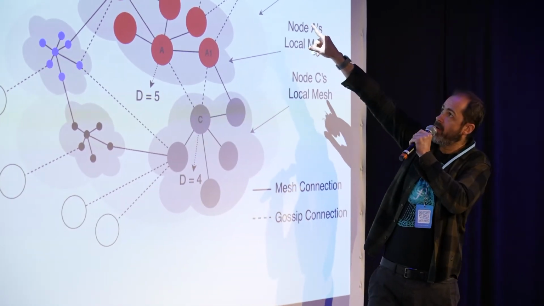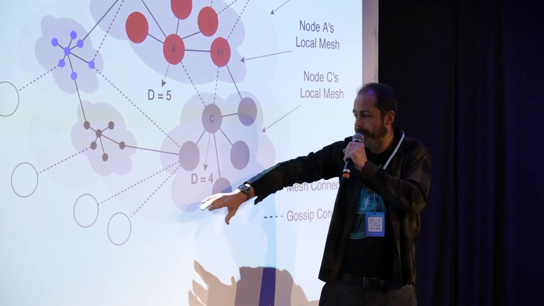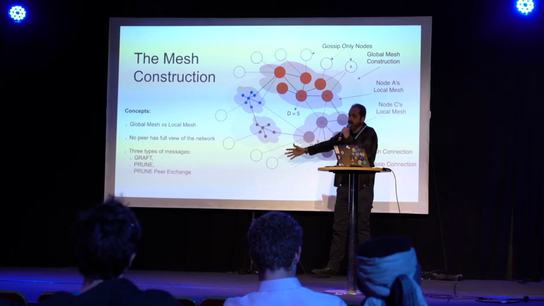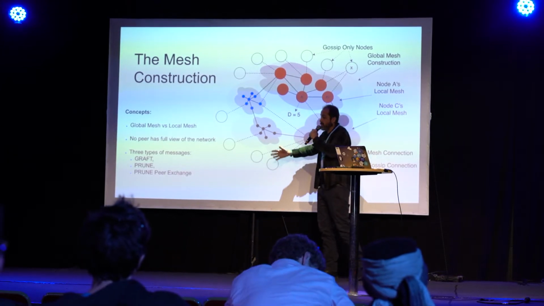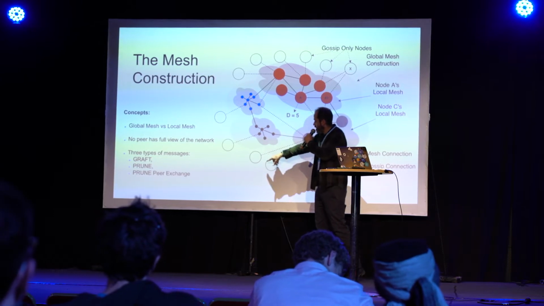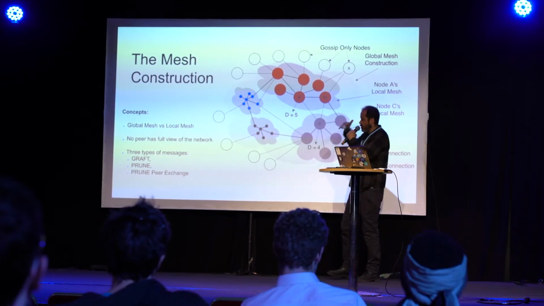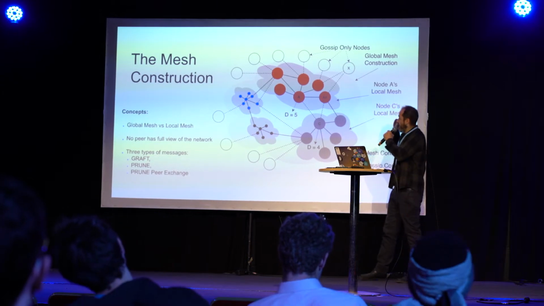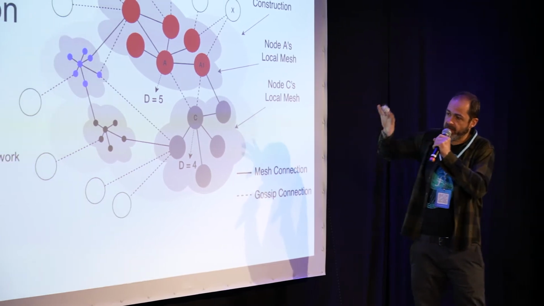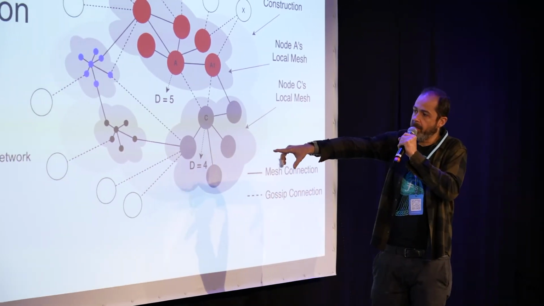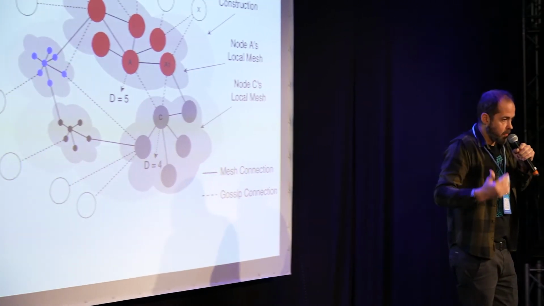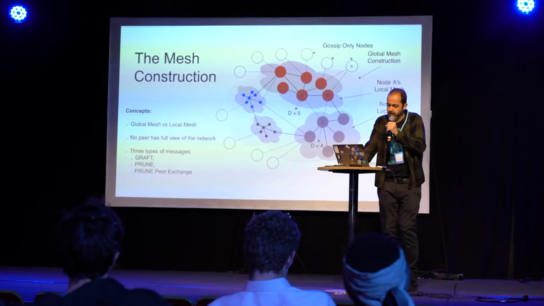Then you have other peers that in this figure are not connected to anyone. They don't have a local mesh. It can be the case, although most nodes, unless they're misbehaving, as we're going to see, are connected to a number of other nodes. And we're displaying this here in order to explain the gossiping. So from a topology perspective, this is what is happening, and then there are three main types of messages: grafting, pruning, and pruning with peer exchange, which we're not going to cover here.